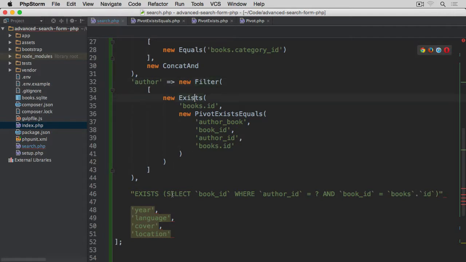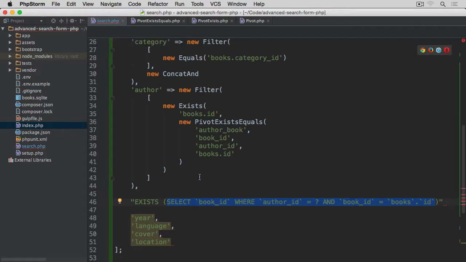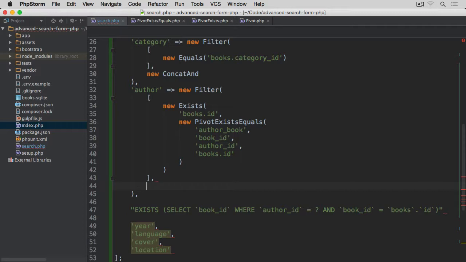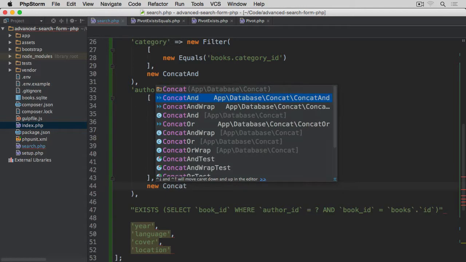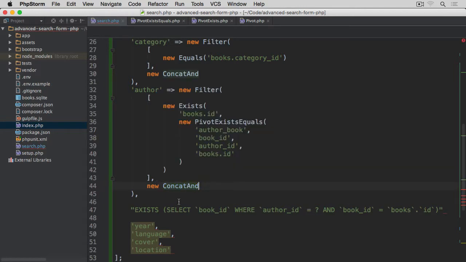So exists, within whatever the select statement is going to return. If it doesn't return anything, then none of the records will be returned. Obviously, this will only happen because we haven't finished with this author yet, so this is the first argument that we provided here. Everything depends on what outer concatenator I'm going to use, and I'm going to use new concat AND here, so that is going to affect whether the record is going to be returned or not.